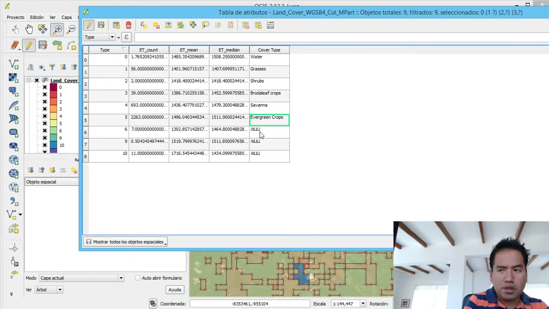And then number 6, no, evergreen forest.